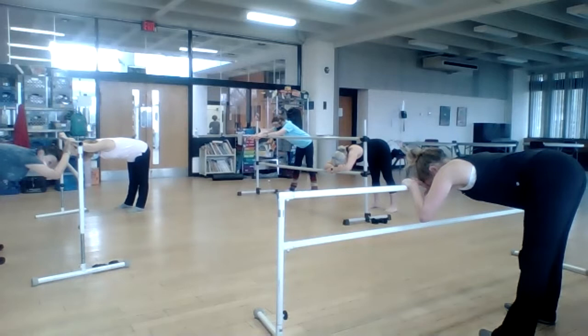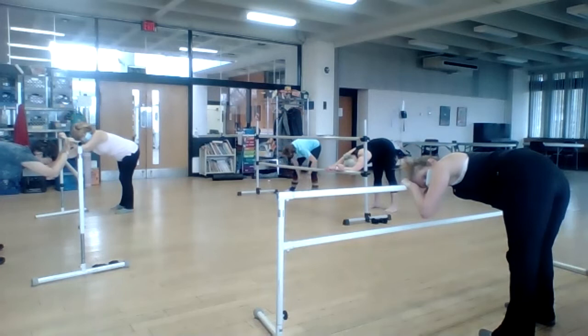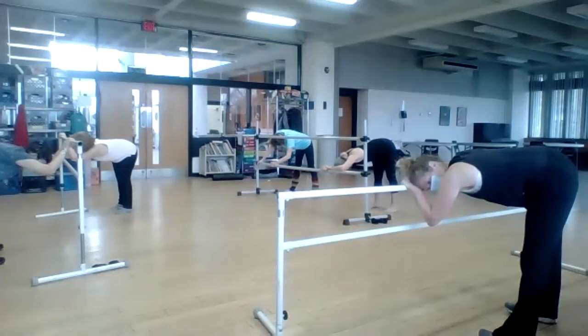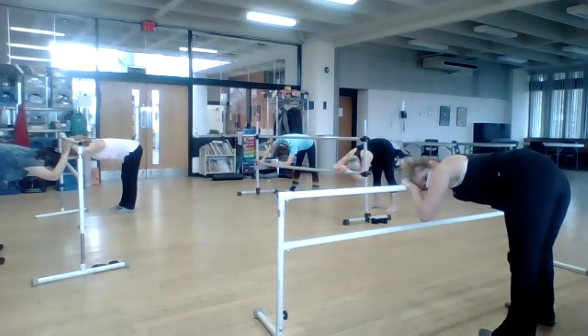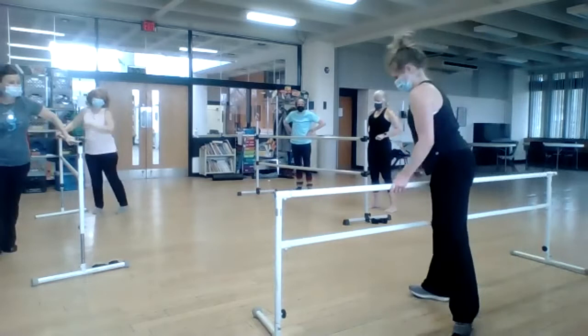Sticking that booty out. And now we're just going to lean a little over to our right. And then a little over to your left. And again, leaning it over to the right. Over to your left. All right, back center, guys. Bend your knees. Tuck that tummy in. Round it up. All right, let's try that other leg, and then we'll get a good stretch afterwards, okay?